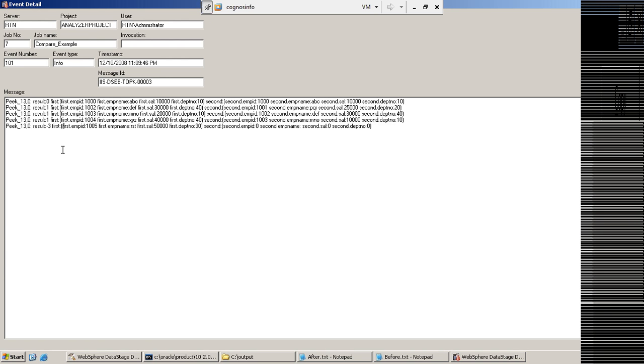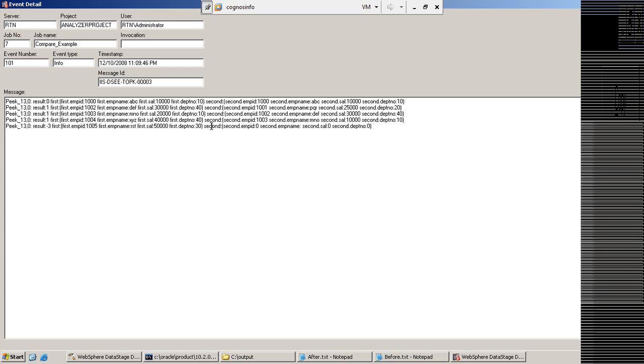No. Clear? Yes. The only thing is I'm not clear about that -3 there. It's okay. See, 1005 is coming from the after data set, but there is no corresponding record itself in the reference data set. Why? Because first 4 records from the source got first 4 records from the reference, but fifth record there is no equivalent record in the reference data.